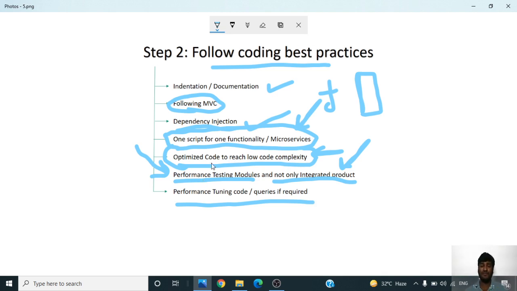But this part is required only when you are dealing with a highly domain specific software. It means IT domain specific software, or software which has to deal with a lot of users around the globe.